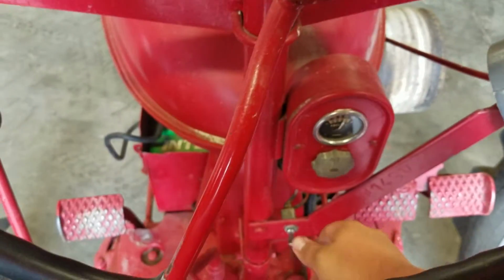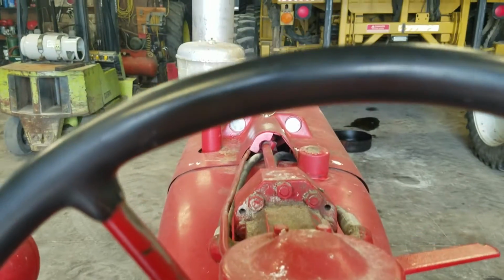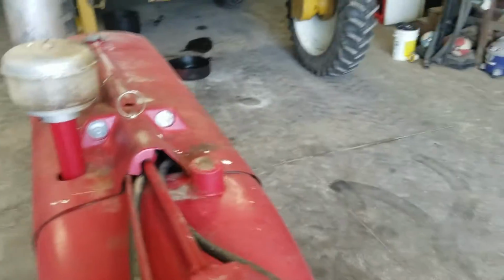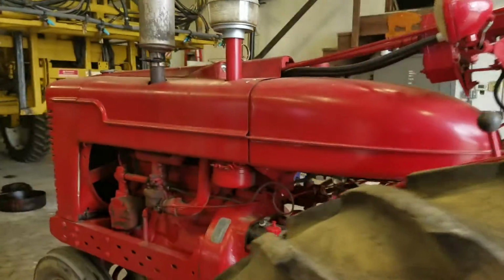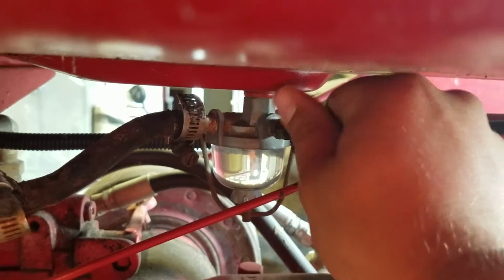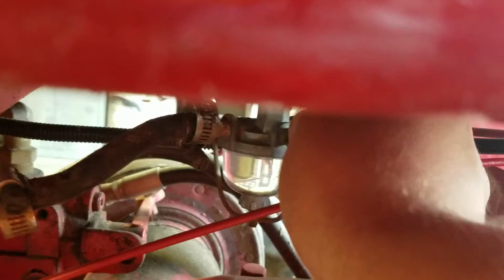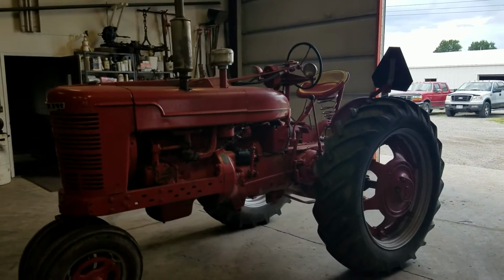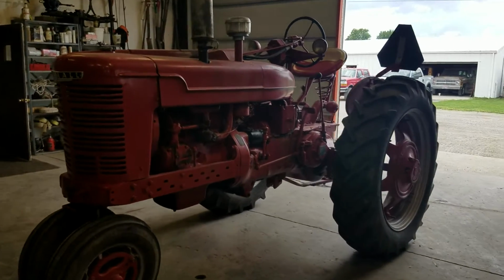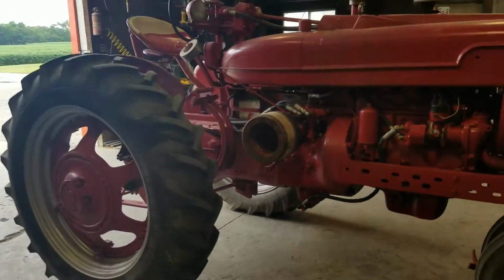So if you want to shut her off, you just flip the switch down into the middle position like so. And she shuts right off. So, whenever we're done using this thing, we have to come back over here and tighten her back up. So, with all that being said, that's our Farmall M. We'll have this tractor for many more years to come. We're hoping.